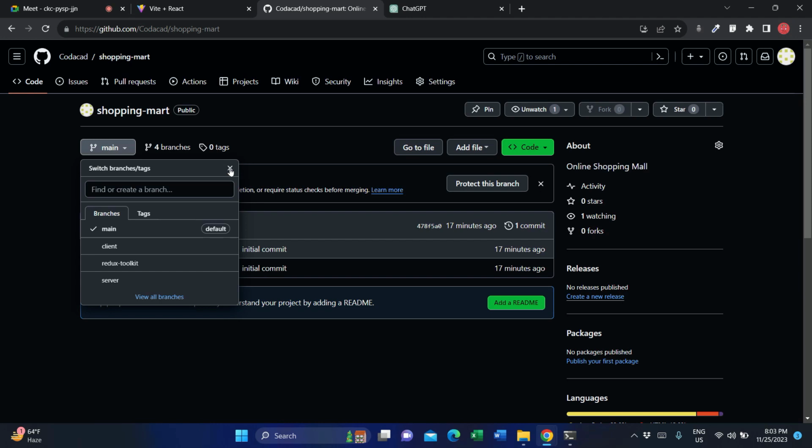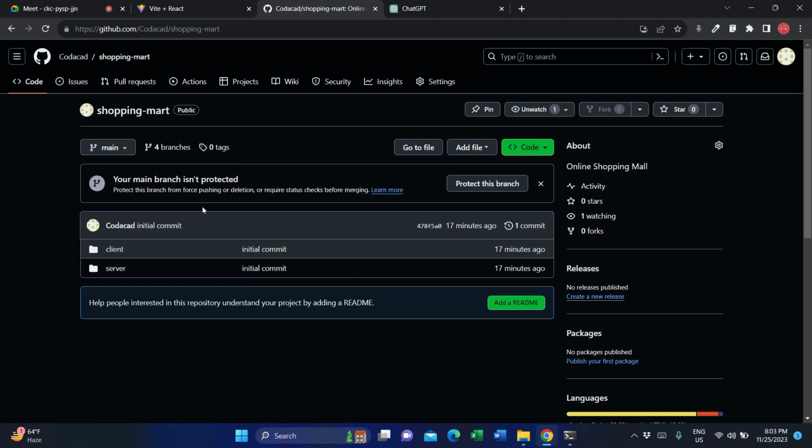So now, what is the next thing we are going to do? I think we are almost done with the most important thing for now. Can you please tell me? I have seen this message on my branches: your main branch is not protected. I have not gone through this issue in any repository.